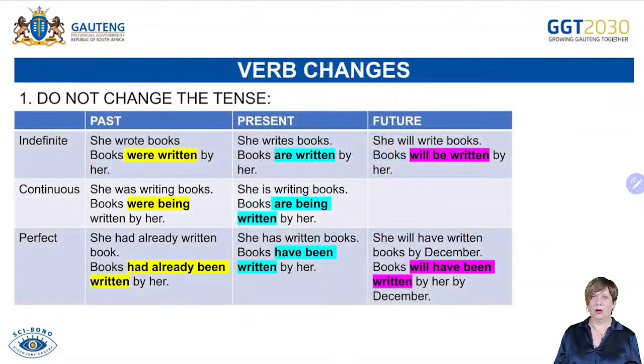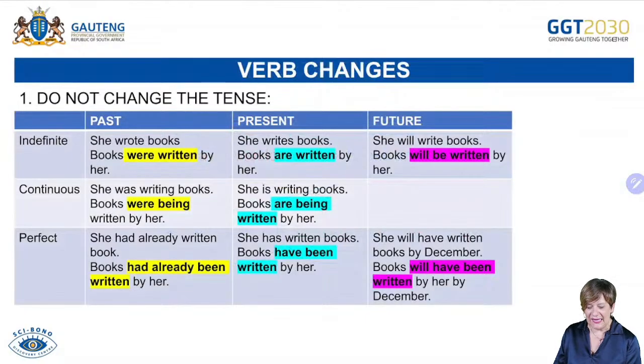Now you're going to tell me how on earth am I going to remember the verb? It's really easy. Let me show you quickly. So again, these are my tenses. I've done again my present tense. Let's look at the present tense. So in this case, when we say she writes books, books are written. So here I'm going to use is or are. If she is writing books, so if I have an ing, I'm going to use being, B-E-I-N-G. There's where my ing is then. Again, I'm going to use is or are and written.